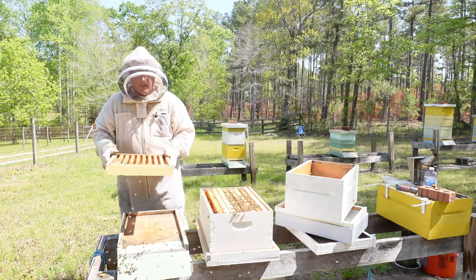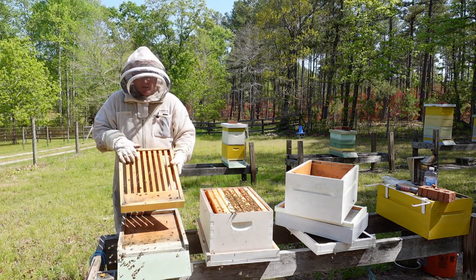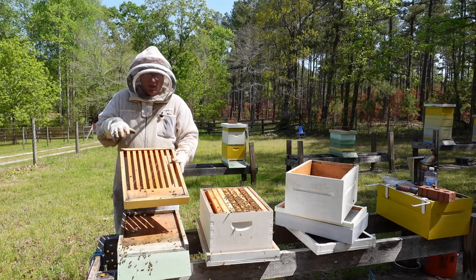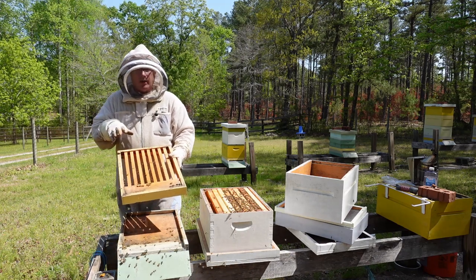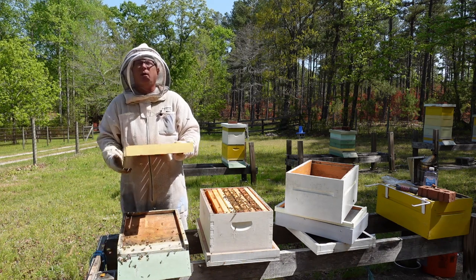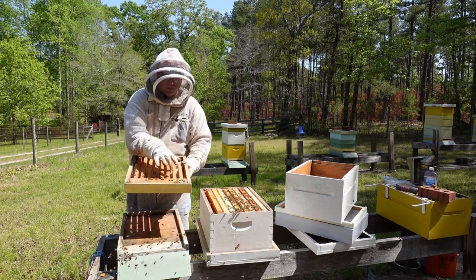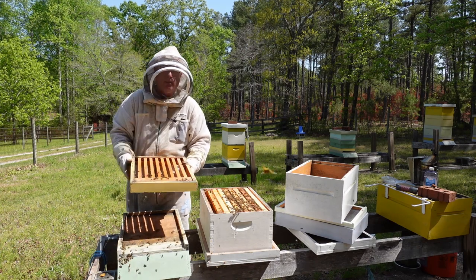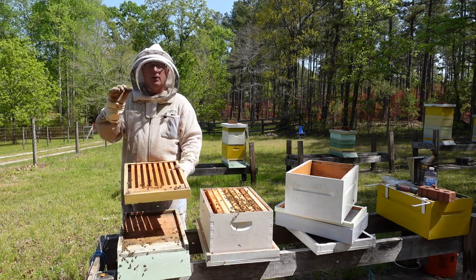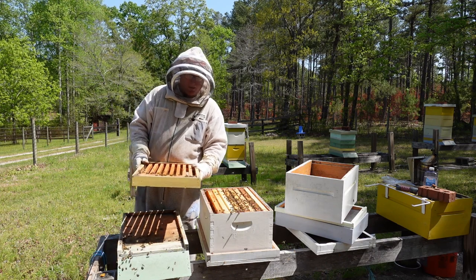Again, I just installed it from package bees about 3 weeks ago, so I'm seeing plenty of progress. I like this slatted rack. I have them on all my hives. The slatted rack allows the temperatures to stay cooler in the summer and warmer in the winter because it creates dead airspace underneath it. The other thing it does, it creates a little shadow toward the front here with this horizontal plate, and it encourages the queen to lay closer to the bottom of the bottom frames.